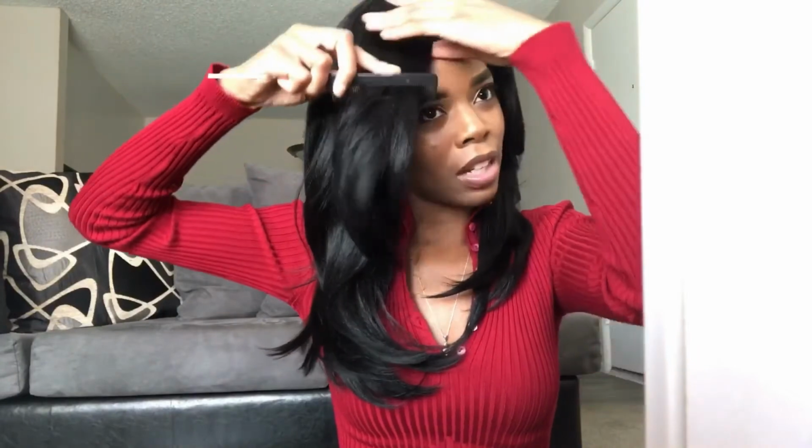I don't know what y'all think. Hold on. Let me take my comb. Just try to see if I can do something real quick. I like how thick it is though. Cause if I can get my hair this thick, I'll stop. No, let me not even say that cause that's a lie. I was about to say I stopped wearing weave, but that's a lie. I wear weave cause it's convenient.